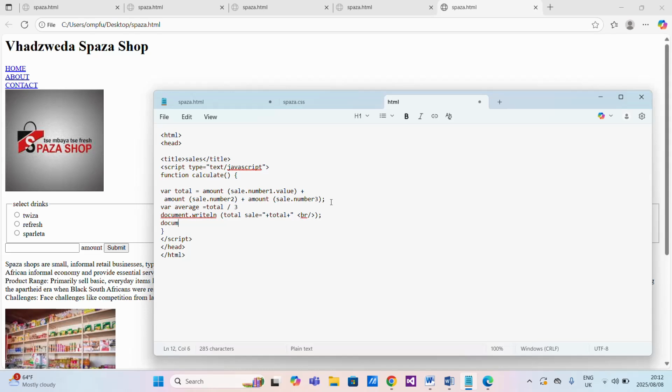And dot write line. This one is for the average, right? Average, same, concatenating average.